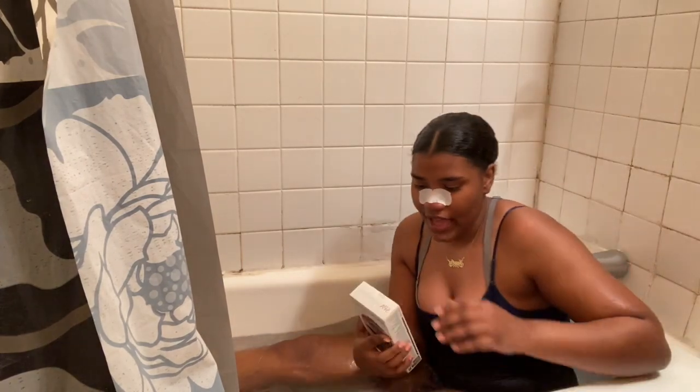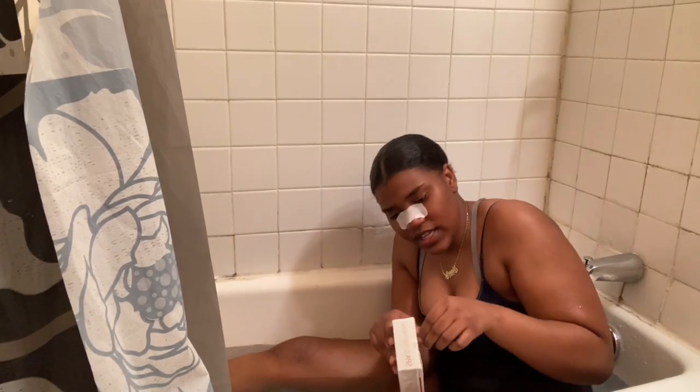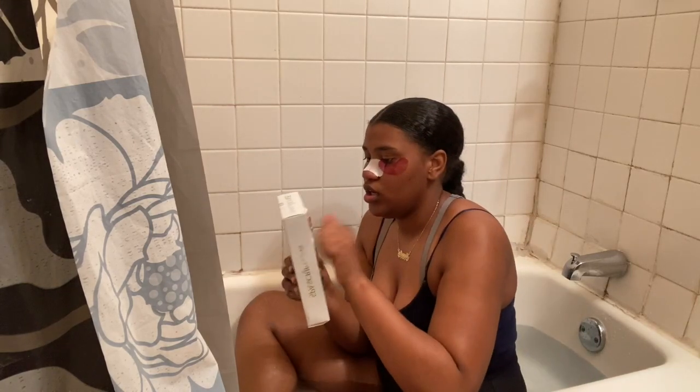Next step is going to be these collagen eye masks. It has four that come in here and I don't have four eyes, so if I mess up I've got a second try. Why is everything packaged so — do they expect me to bring scissors to my spa day? So this is what they look like. I'm triggered. I know some people are going to cringe at me being in the bathtub. I'm pretty sure by how this feels — I'm about 75% sure that these do not do anything for your eyeballs.